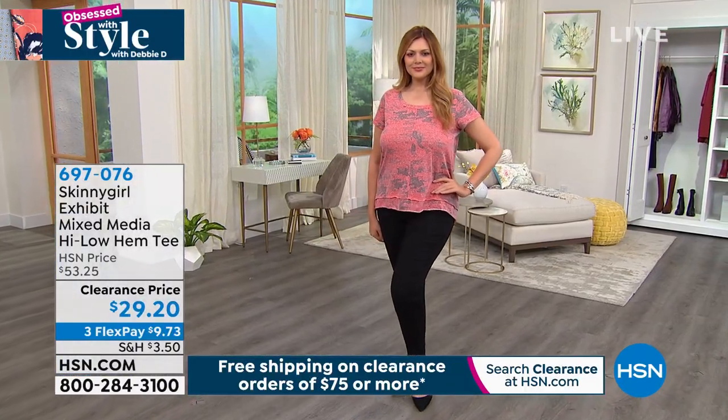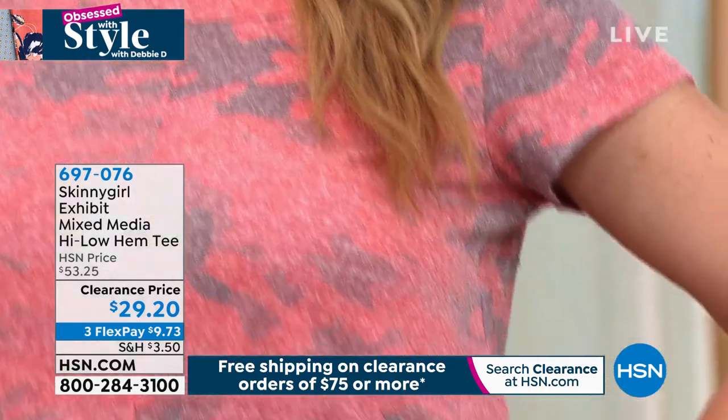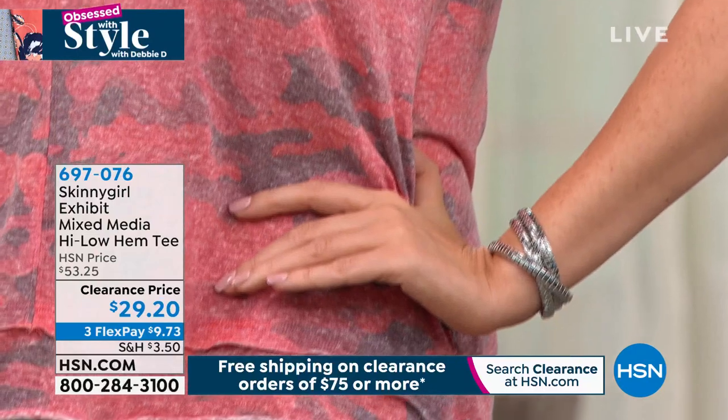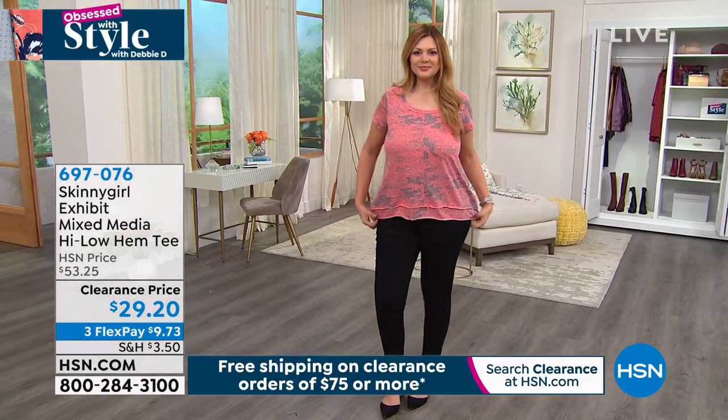You throw these in the wash, I line dry everything because I'm too tall for anything to shrink, y'all. I don't trust nobody. They'll say, you know, throw it in the dryer. I'm like, uh-uh, I just don't. Because my husband will have it up on high heat and it's supposed to be low or medium heat.